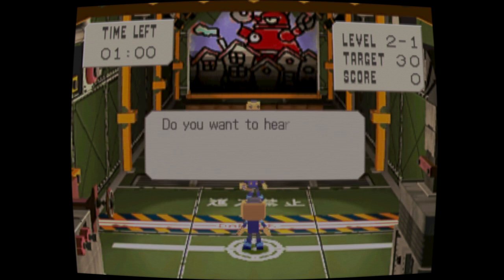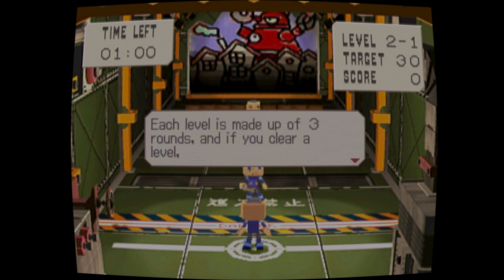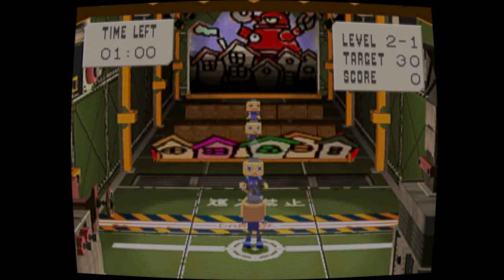It's training room number one. Do you want to hear the rules? Yes, please. In this game, you throw bombs at the targets at the back of the room. To win, you have to knock a certain number of targets within the time limit. Each level is made up of 3 rounds. If you kill a level, the attack rating goes up by 1 point. Good luck.